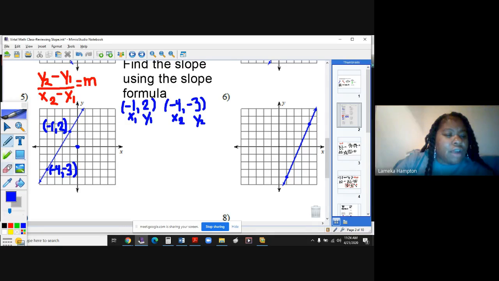And I do not like how I wrote that. My students know I'm very particular about handwriting, and I want to make sure that it is as clear as possible. Okay, so hopefully that's better. So now what I'm going to do is simply substitute my numbers into the equation. That's all I'm doing.